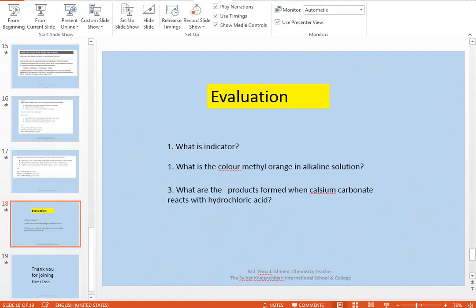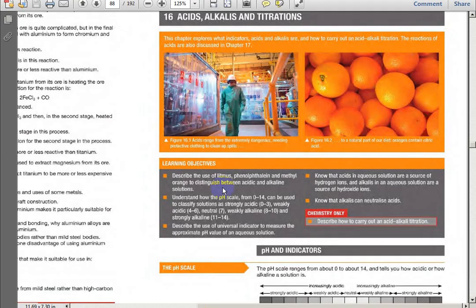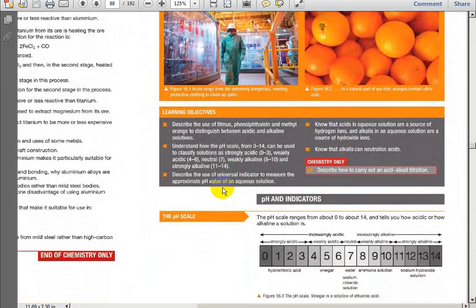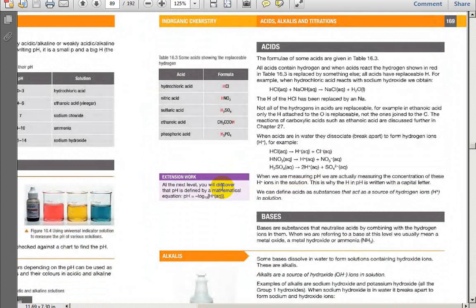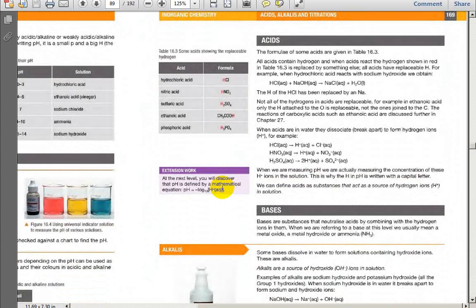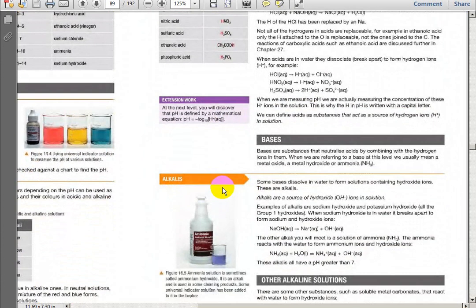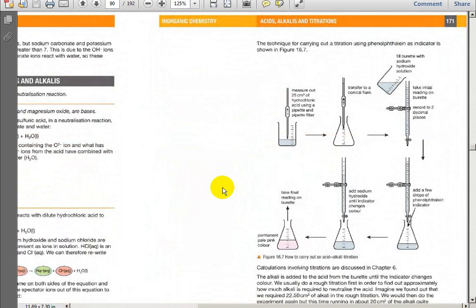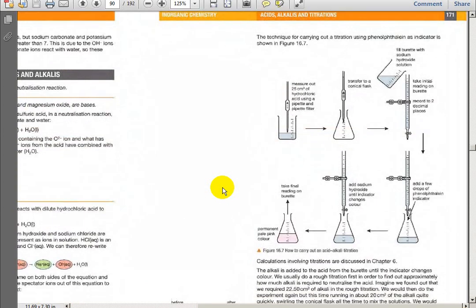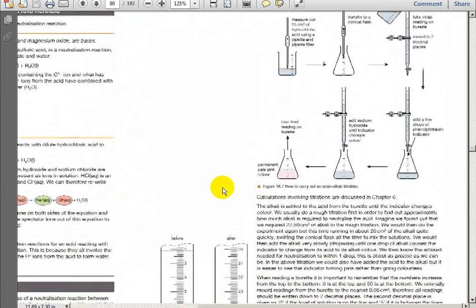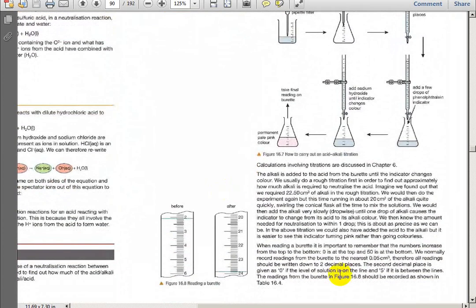Okay, next class, there is a physical class on campus. Do you know when this class will be held? Thursday. Yes, sir, Thursday. Okay, Thursday I'll take you to the chemistry lab. I'll show some demonstrations of acid, base, and alkali, and I will also show titration.